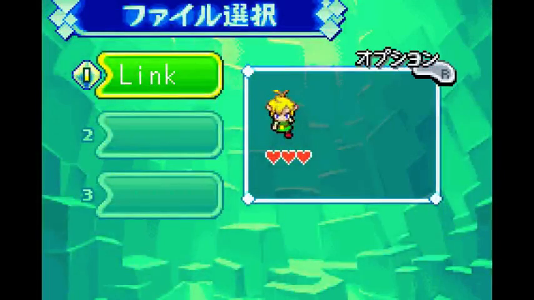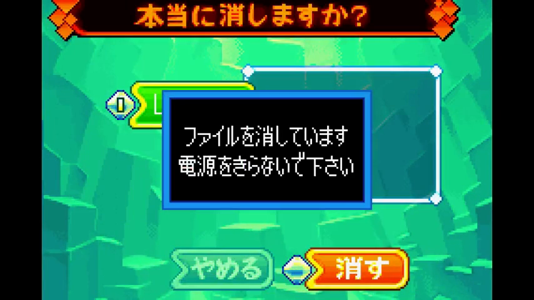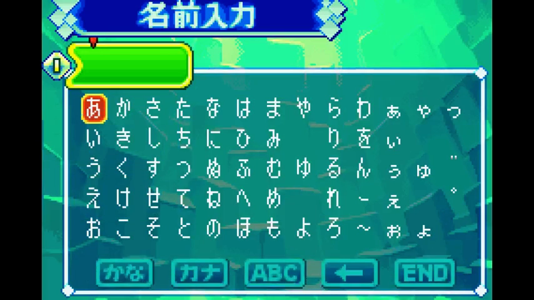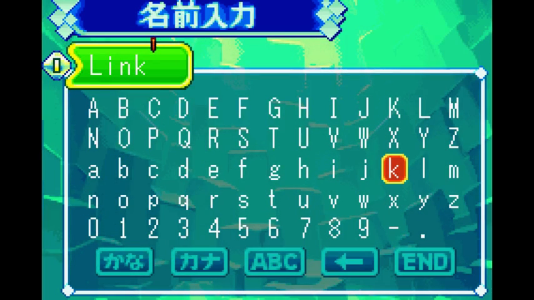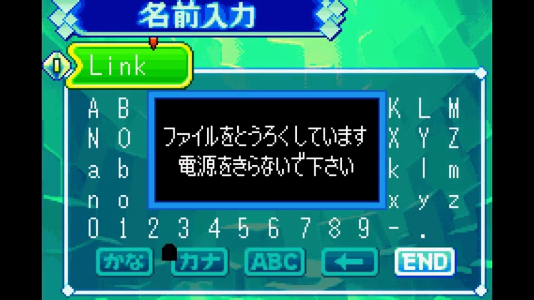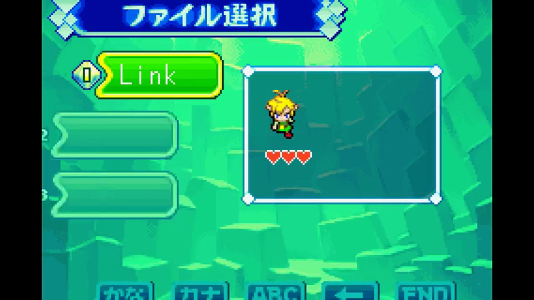Anyways, I'll be playing on emulator with input displays. So first thing you want to do, pick your file name, very important. Let's just go with the classic Link. Obviously, the fewer characters you have, the faster it'll be, but I'm not going fast right now, it's a tutorial.